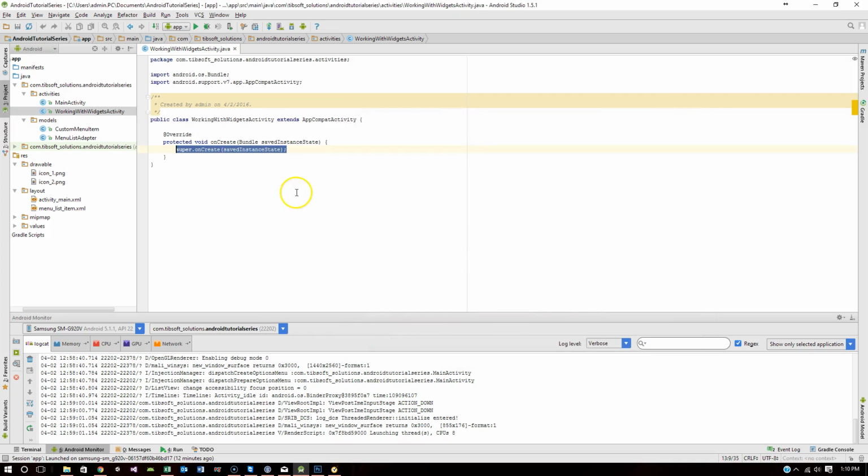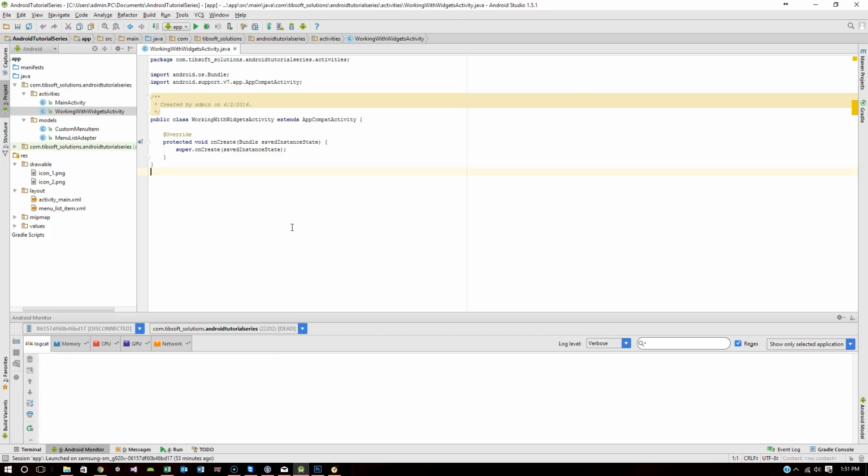We need this. onCreate is called every time an activity is created, and that's when you jump over to the screen. When the screen's destroyed, onCreate will be called again. If it's never destroyed, like if you put it in the background by pressing the home button, and then you open the app back up, onCreate does not get called again. That's important to know for later, but for right now, we're going to do most of the setup in onCreate.